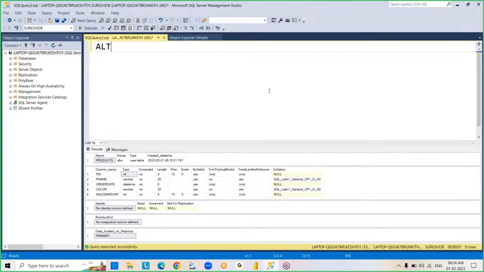Okay, now alter table products, alter column product ID, right? So just provide the new data type. Suppose varchar of 10.